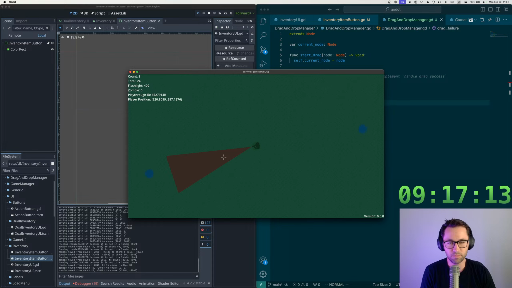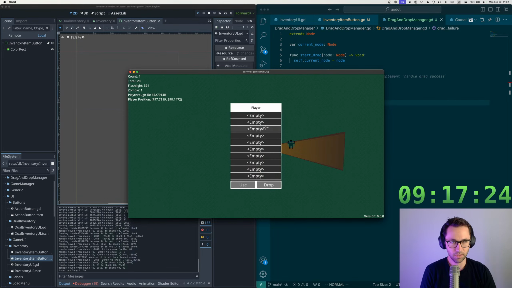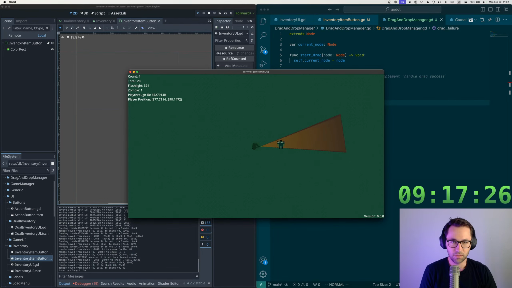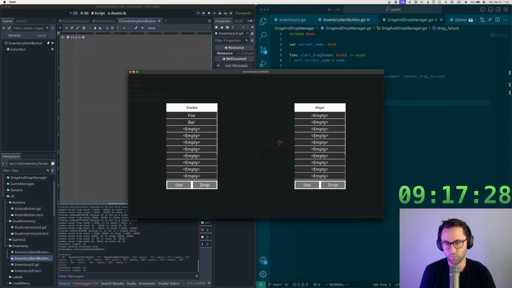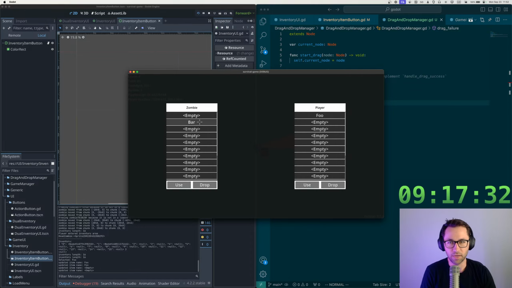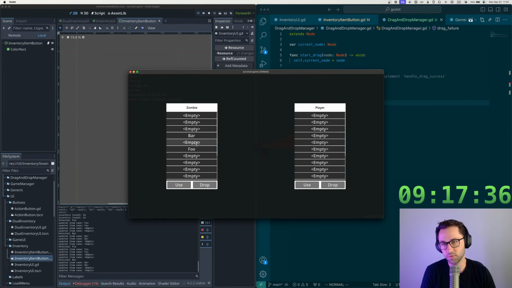It makes sense because in the game, the only way to see enemies right now is to turn on your flashlight. So you turn your flashlight on, and you can see enemies. If you get too close, they'll follow you. You can shoot them. You have an inventory menu, which I'm working to make better. You have a dual inventory system that allows you to drag and drop stuff from the player to the zombie and vice versa.